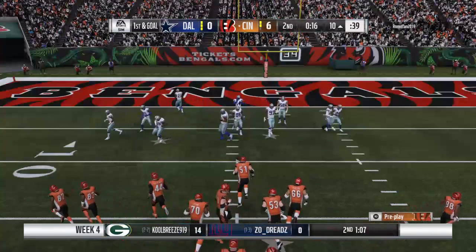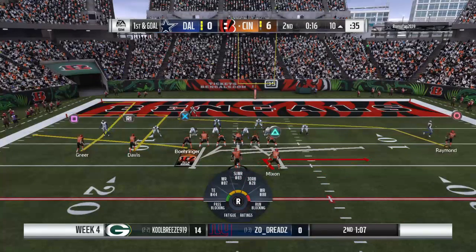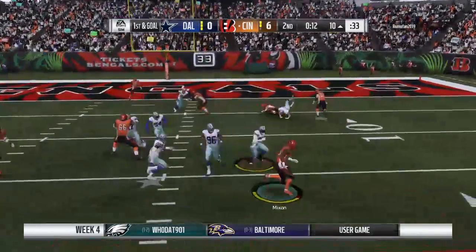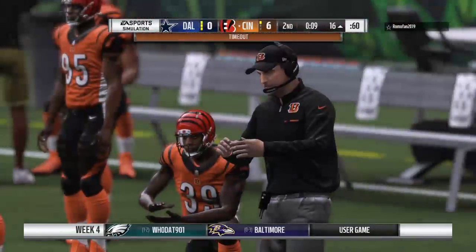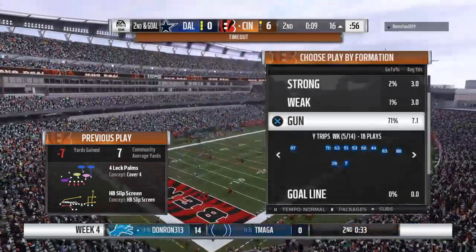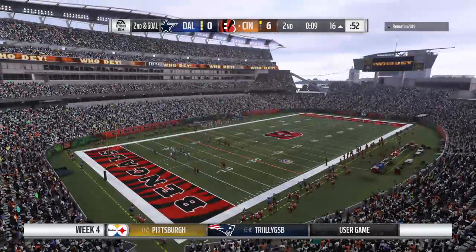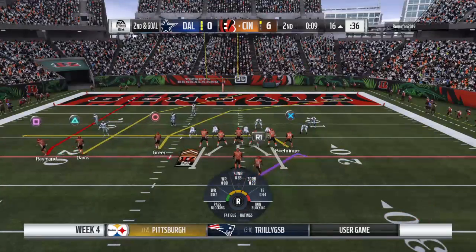Three red zone trips have yielded just 2 field goals for them to this point, so they'll be searching for something more on 2nd and goal here. They'll look to throw. They'll set up the screen here, and he goes backwards, losing yardage back to the 16. Now a timeout taken. Perhaps a chance for one more quick play and then another timeout if they hurry. We'll see. First down, a bit of a disaster, and now on 2nd and goal, back even further.